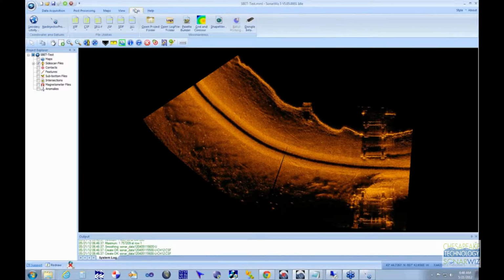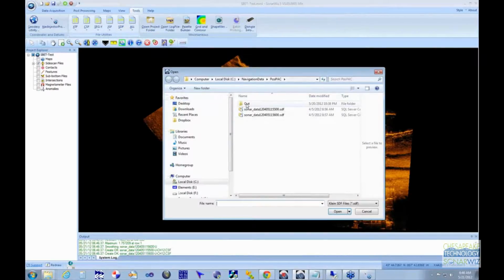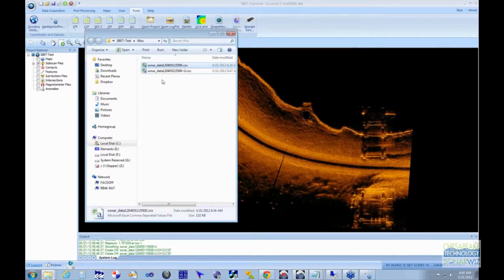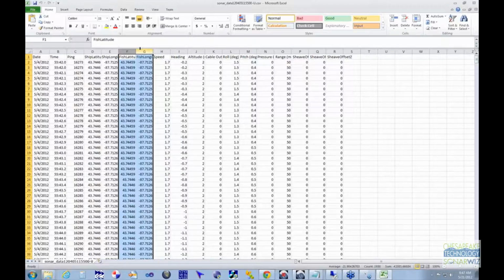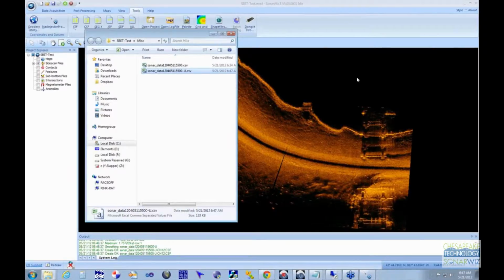And then just to confirm that the navigation was indeed updated, I'm going to go back to our little SDF utility in SonarWiz, and this time I'll dump out one of these U files that we just replaced, so we can look at that in Excel. And indeed, here's our ship latitude and longitude that was there before, and now we've got fish latitude and longitude injected into the file. Okay, so this is just to describe why we do that. If you're given a file that does not have any navigation, or maybe it's got ship but not fish like we did in this case, or vice versa, you can inject that navigation into the file, and that's the primary reason for using Nav Injector.